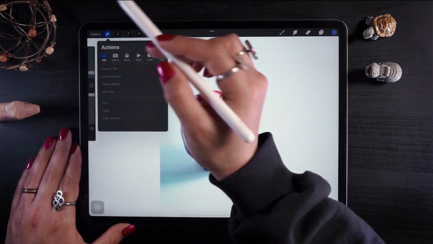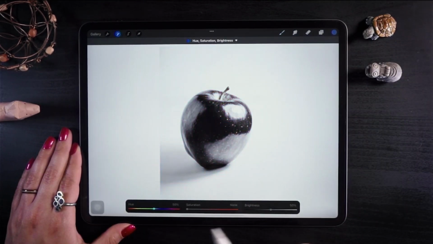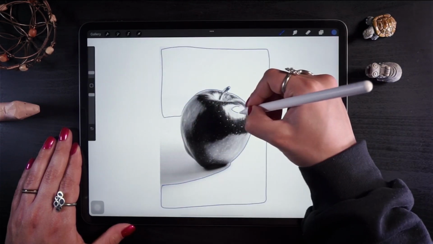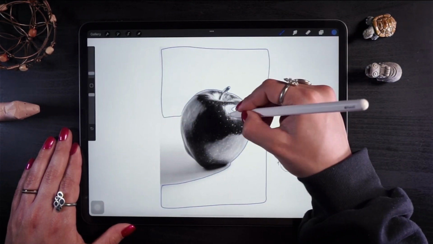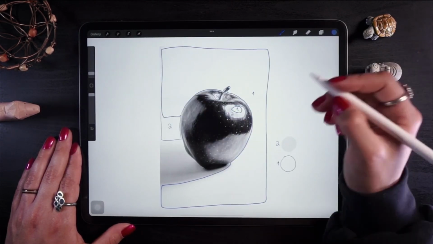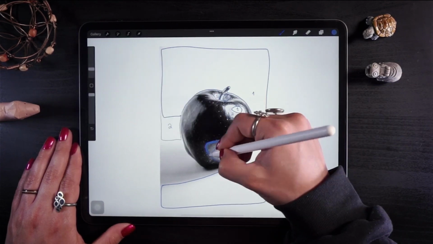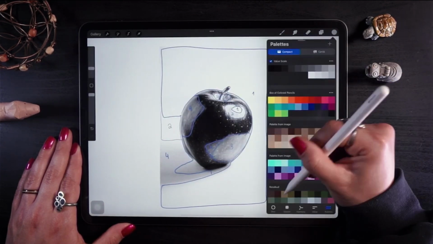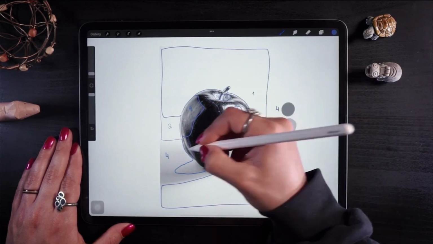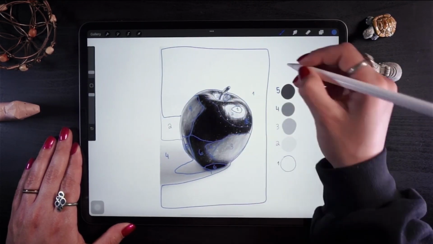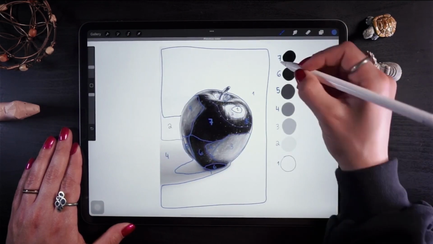Using a value scale is a great way to make sure you have a full range of shadows. When I first started to understand value scales and how to apply them, I would take a reference image and set it to black and white. I would then isolate 7 to 8 values and make a value scale. This would be my key to seeing where I needed to use which value. This was a good way for me to start understanding and using values correctly, which let me see an immediate improvement in my art.